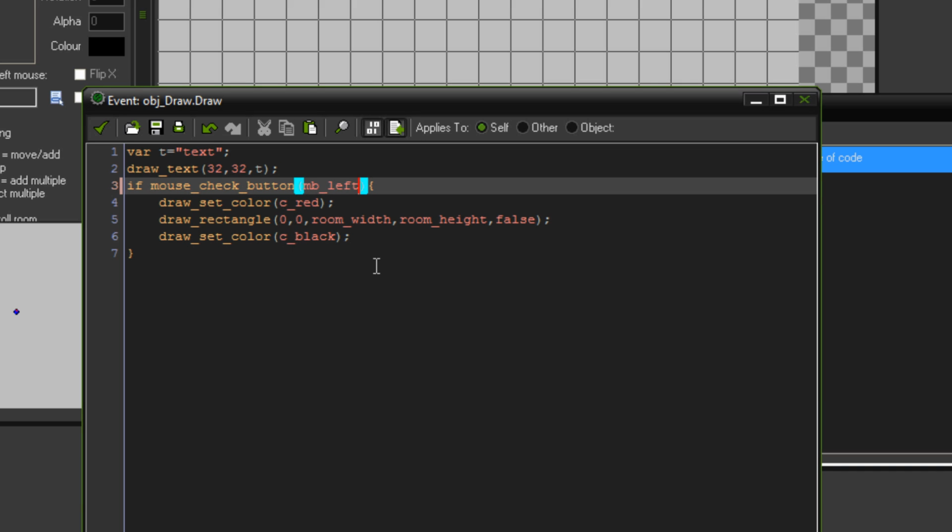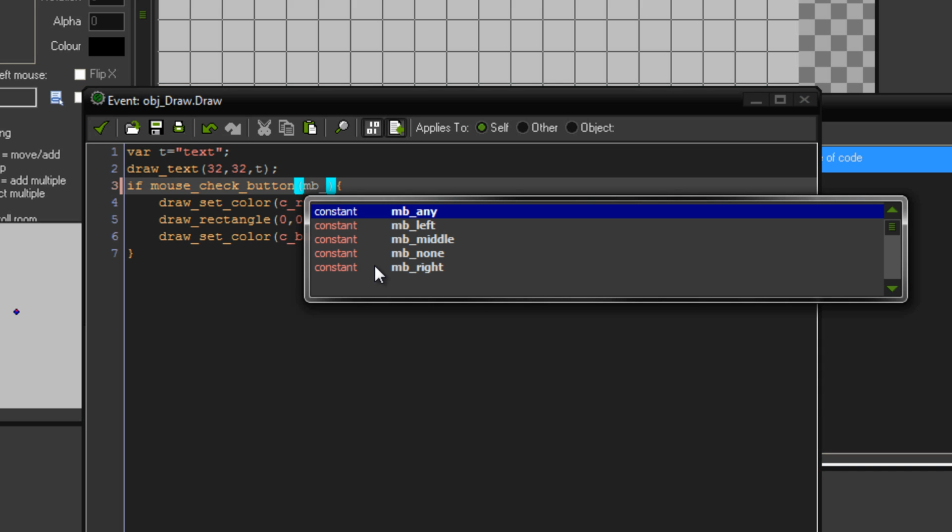You could also write middle, so MB, and if you can see here, you've got MB any, MB left, MB middle, MB none, or MB right. So any is any key on the mouse, left is the left mouse button, middle is when you click down the scroll wheel, none is when you aren't pressing any of those, and right is the right mouse button.